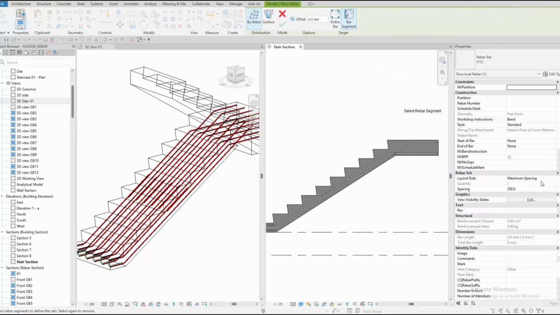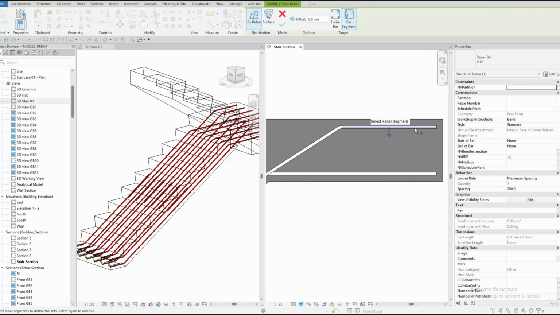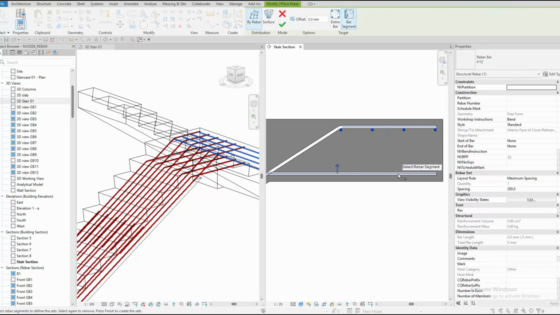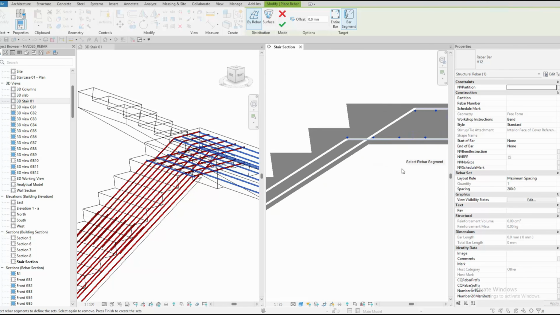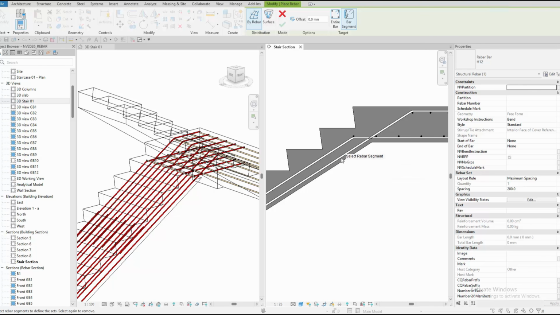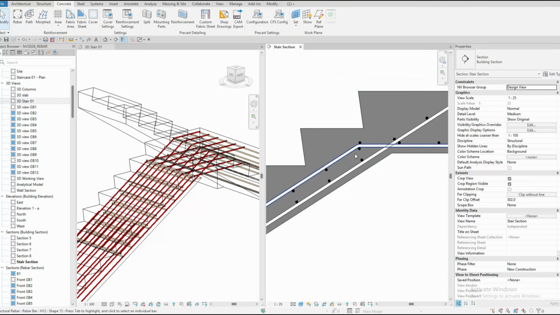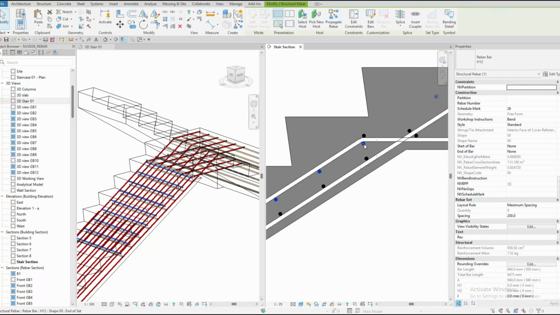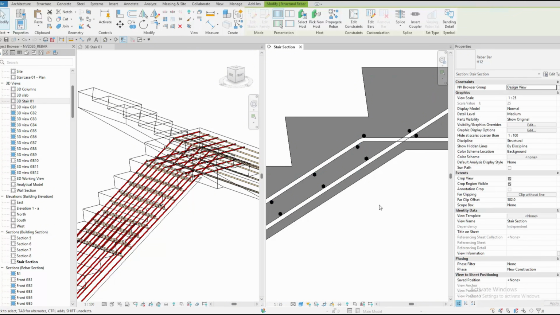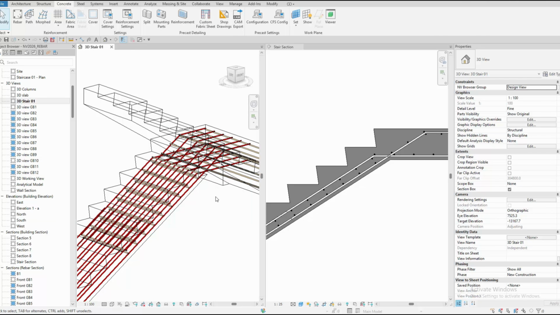Looking into the Properties palette, we can see here that we have our layout rule and the spacing. So now we can simply go ahead and select a segment and control which side the rebars are populated on, and as we do this we can obviously see our rebars being created. To give us more control, we can actually do these in separate operations, like so. And then to make sure that these line up, we can select one of these rebar sets in here, and then we can just grip edit these as we see fit. And you can now see the transverse rebar modelled on the stair.